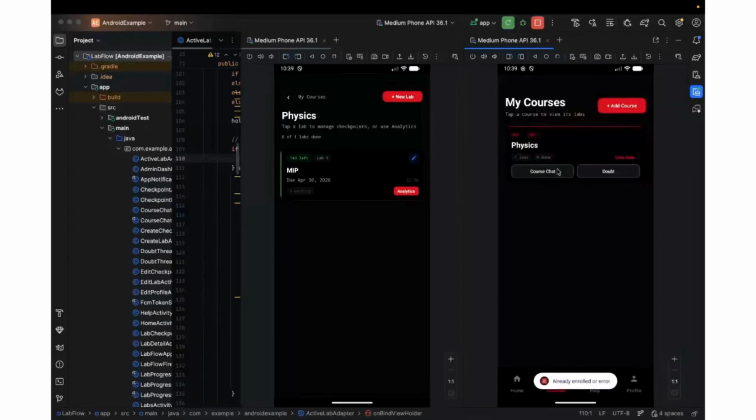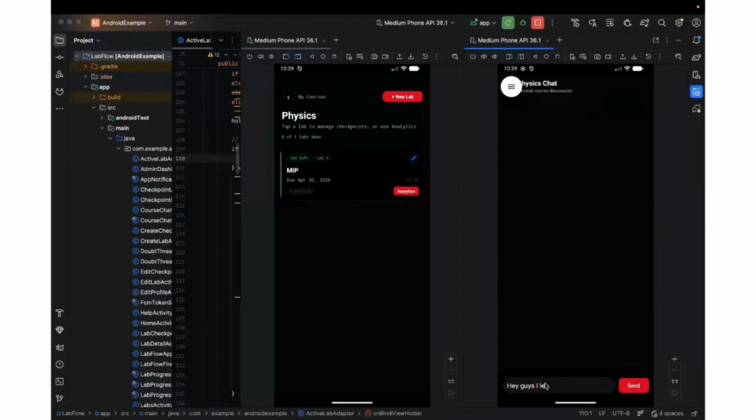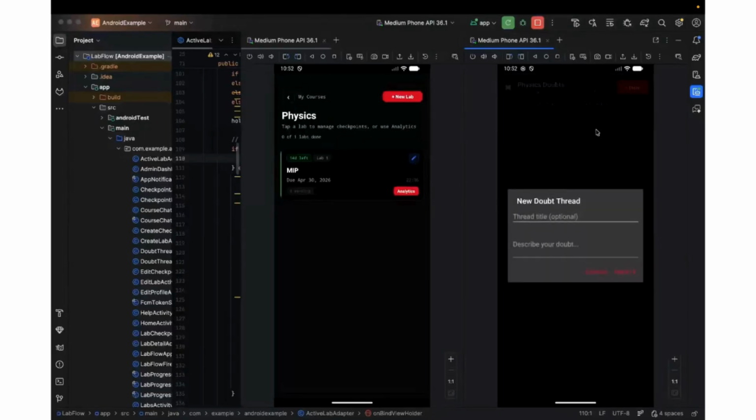We just created a new account for a student, and we can go over to courses and add the new physics course that we just created. We also have a global course-wide chat. So this is a WebSocket that allows anyone to talk to anyone in the lab. For example, if they have any questions or if they left something in the lab.